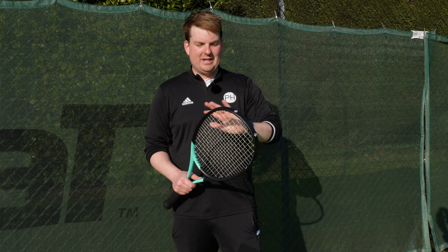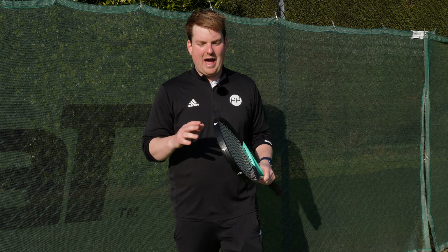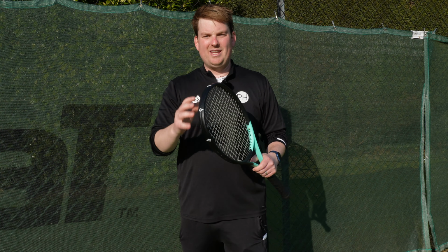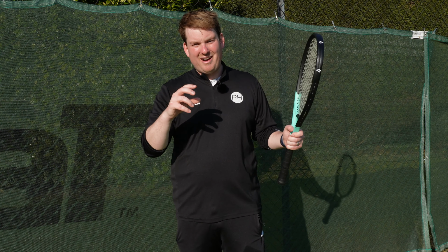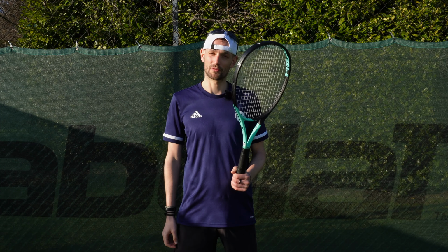If you are comparing it to something like a Pure Drive or an E-Zone though, it's definitely not as powerful. It definitely feels like there's more flex in it than those rackets, and it's for that reason why, whilst a very, very nice racket, if you're categorizing it as a power racket and comparing it to the other power rackets, it probably doesn't quite stack up the same. You can't go wrong with a Head Boom, especially if you're a club level player. So yeah, all around very easy to pick up and play with straight away. Recommend it.